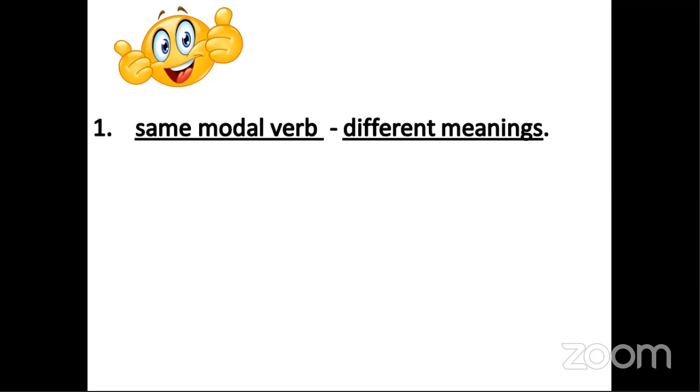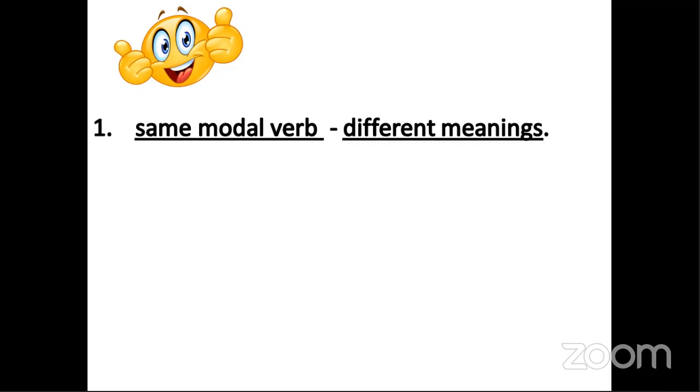Now you may think this is so much repetition, but remember, repetition is the mother of memory, and you will never forget this. Even by next class, you will be ready with all of this. So what is the first characteristic of the modal verb? Same modal verb can give different meanings. Remember the example of the boy with the guitar and the girl with the guitar. I can play guitar. Can I play the guitar at the school fest?